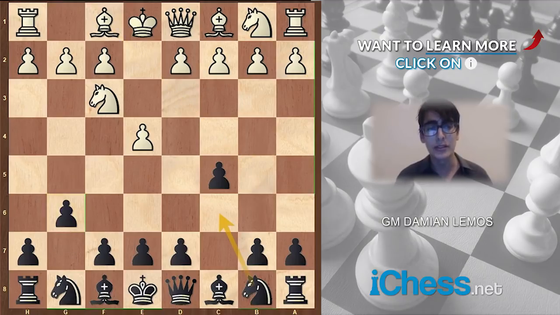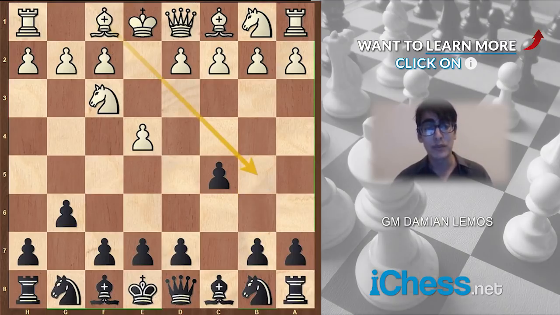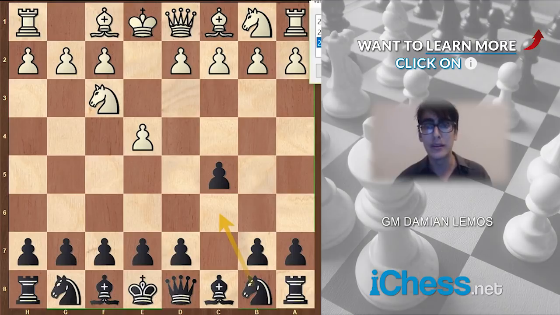If we play g6, then there's no point for white to play bishop b5 because we don't have the knight on c6, and that means after a6, white is simply losing a move. He's losing a tempo. He has to move the bishop back to e2 or c4, and we can continue advancing, and we have a great position as black. So that is the main difference between this move order and g6.